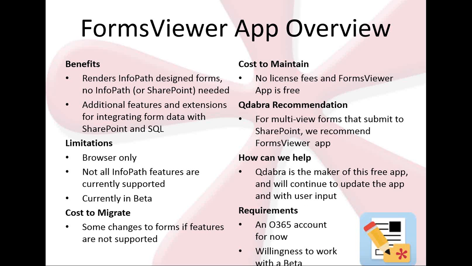Back to our presentation. All right, so this is the FormsViewer App Overview, and this is also available on that Forms Quo website. It'll give you all of those more detailed options when you actually click on that matrix option, give you the benefits and limitations. So the benefits: you can take your current InfoPath forms and bring them right over to the app with some simple modifications. And there are going to be additional features and extensions for integrating with your SharePoint library, with your InfoPath Forms. So there are really going to be some extensive benefits to keeping those forms. Limitations: it's browser only, and not all features are currently supported. It's a beta product, so we're working on updating the Forms Viewer and getting more functionality built in, but it's going to be a process. And the customization theory is just that, some form features are not supported.